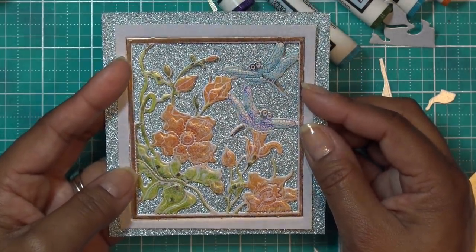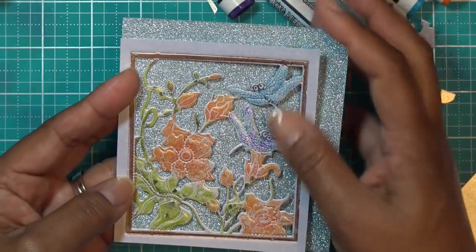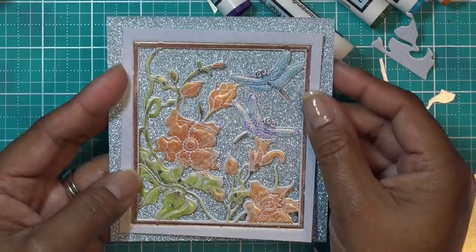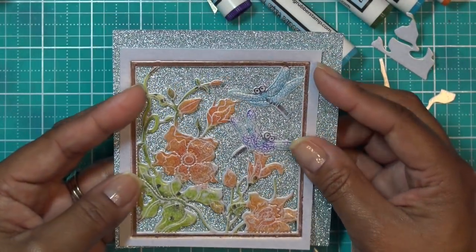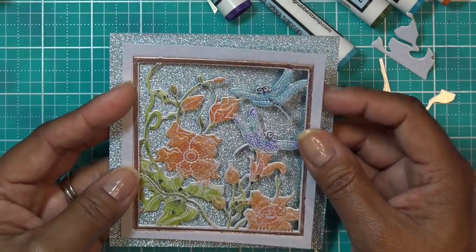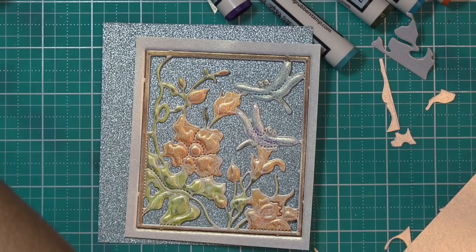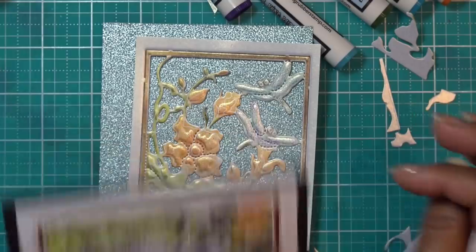You know what, it's growing on me. When I first saw it, I thought, ooh, that's a lot of shine, especially with the edge, because if let's say you just had it down here and you didn't have this edge on the side, I don't know if it's easy to focus on. What do you guys think? We'll see. I'll probably stick this down. I'll see, because what I wanted to do was kind of maybe matte it on black cardstock. I like the look of that. Even this little guy, I matted it on top of black cardstock, and it just really makes it pop. I have the river rocks in the background there.